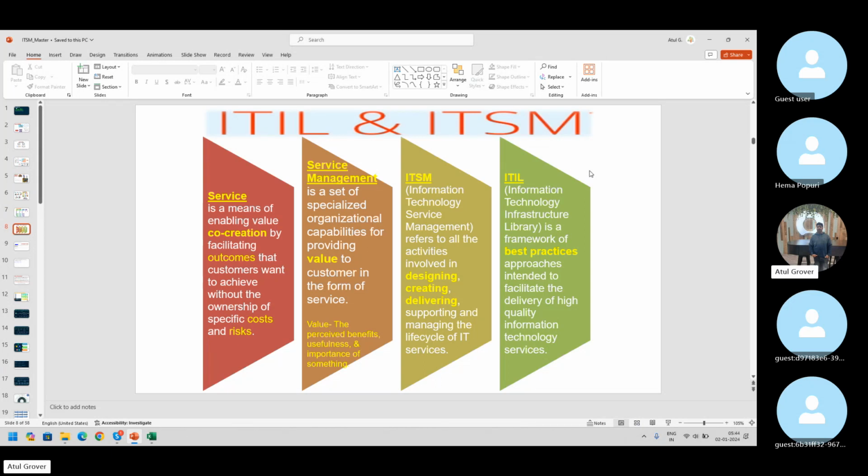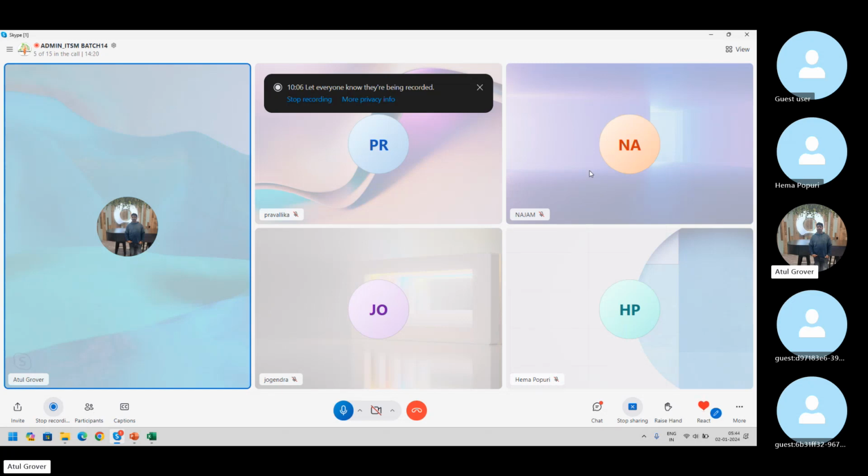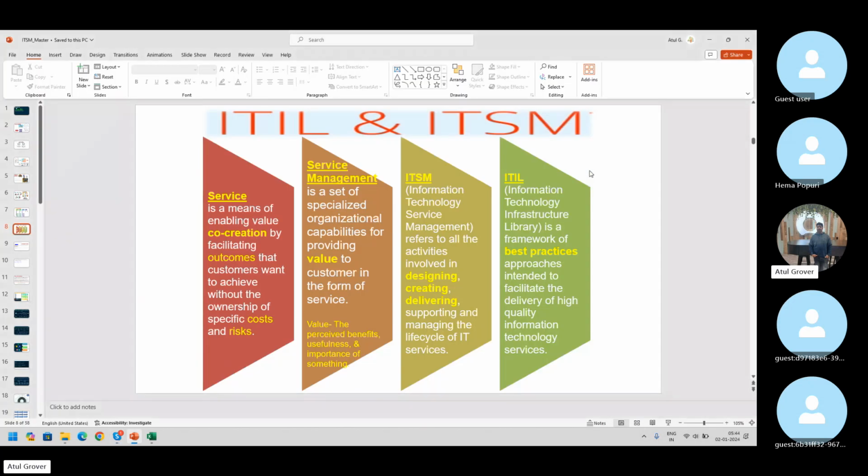What does that mean? If you remember, yesterday when maybe Nazam and Pravalika, because you joined early, we said that if I say Hema is a people, Hema is in a company, she is a people. But if I change this definition, Hema is working as a people manager, the thought process immediately changes. Oh, Hema is a people manager. It means she's the HR. She's managing the people. She's participating in their performance, their appraisals, their career goals and other things. This is where the management word comes in.